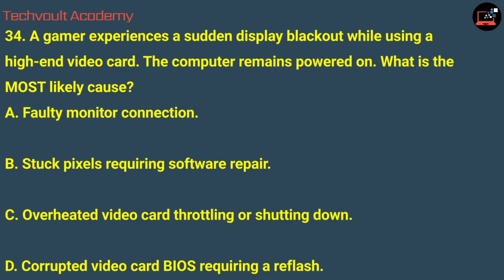34. A gamer experiences a sudden display blackout while using a high-end video card. The computer remains powered on. What is the most likely cause based on the passage? A. Faulty monitor connection. B. Stuck pixels requiring software repair. C. Overheated video card throttling or shutting down. D. Corrupted video card BIOS requiring a reflash.